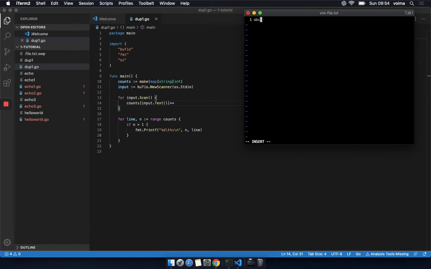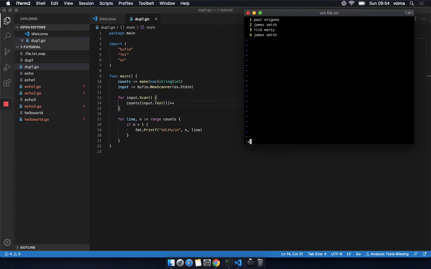Let's say you have a file like this. Let's go with random names: Paul Oregano, James Smith, Rick, Morty, and another James Smith.